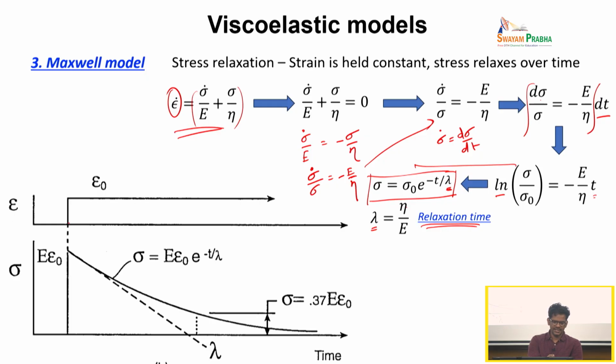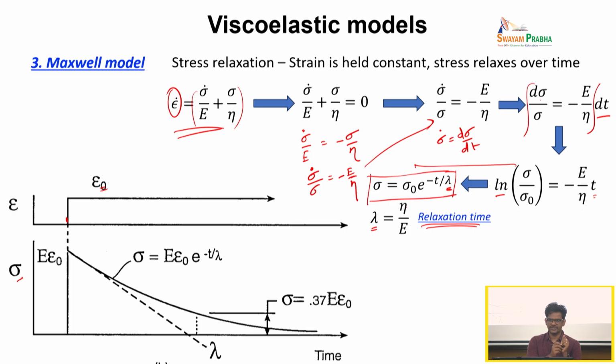So, in terms of picture, it is shown here. You can see that at some time t, we suddenly have a step jump in the strain. So, we give a constant deformation to the material, and then we hold it over a period of time. Strain remains constant. Then we look at what happened to the stress. Because of this strain, there is a sudden development of stress due to elastic response, and then the system also dissipates. There is also a viscous effect, and the stress slowly dissipates. It is relaxing. It is called stress relaxation.